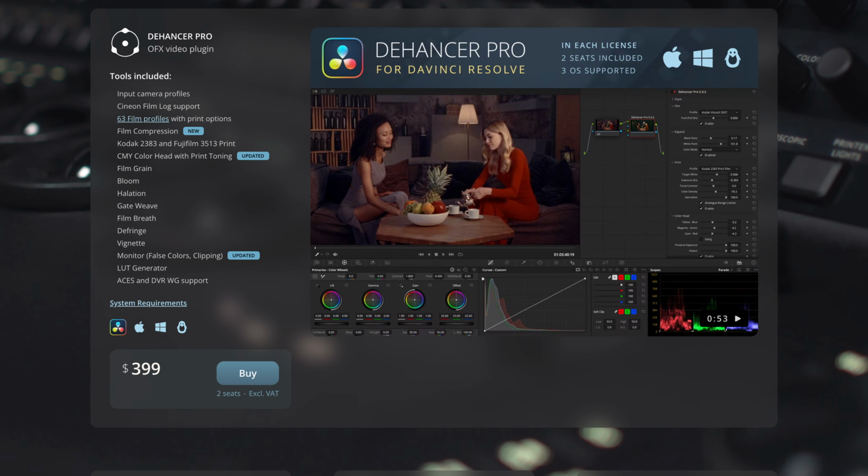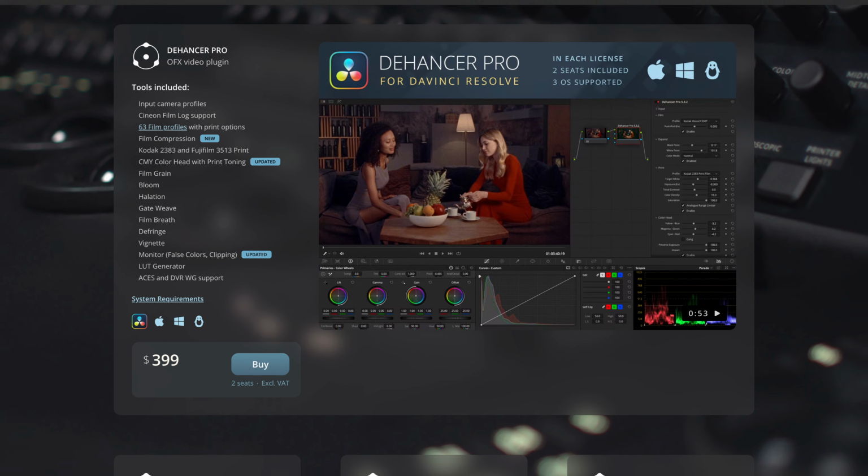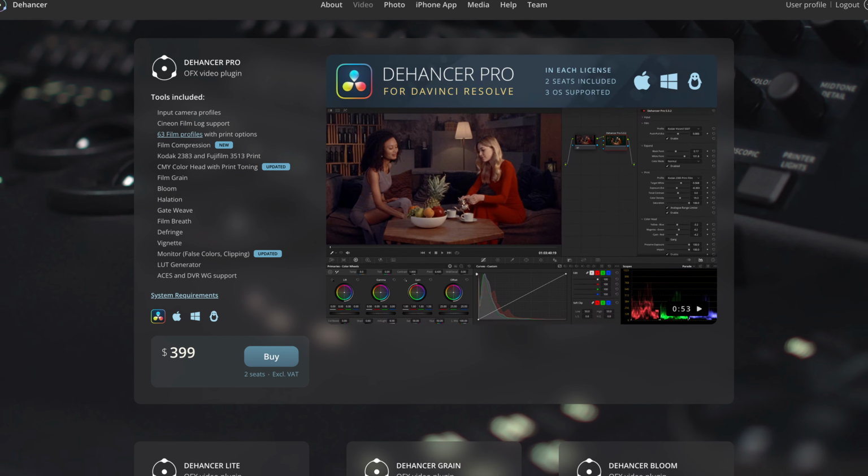I got an email the other day from a company called Dehancer, and they said, why not try our film emulation plugin? And I thought, you know what, I'll give it a go. So they sent me a month's license and said, try it out, tell us what you think. And I thought, you know what, I'll do a review. So to cut a long story short, it's really good. And I mean really good.